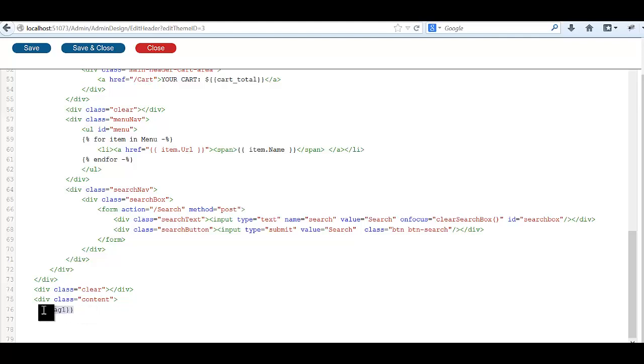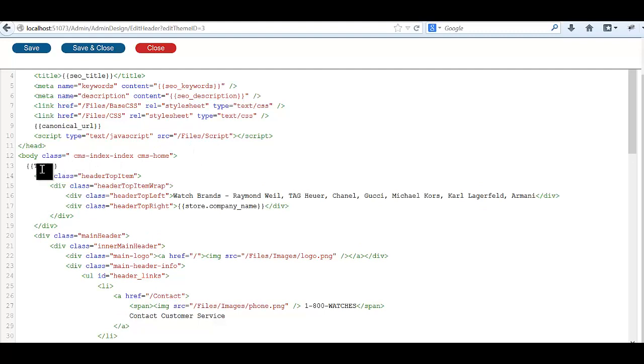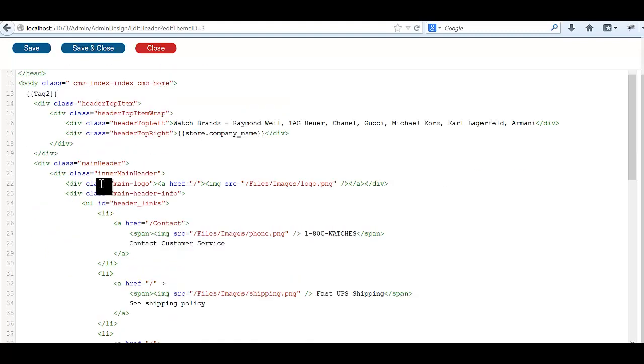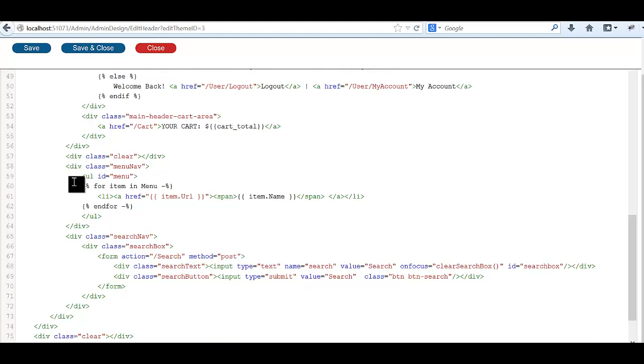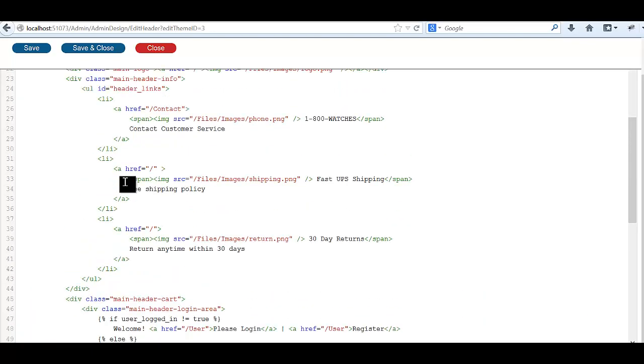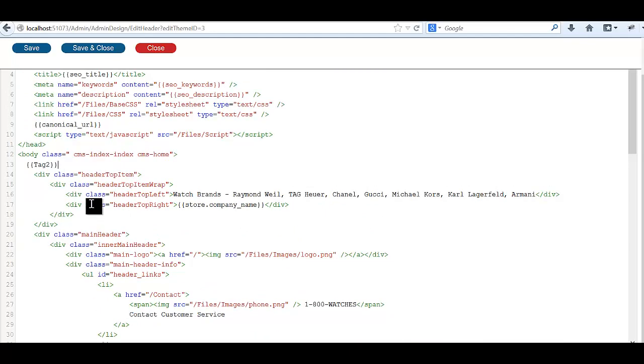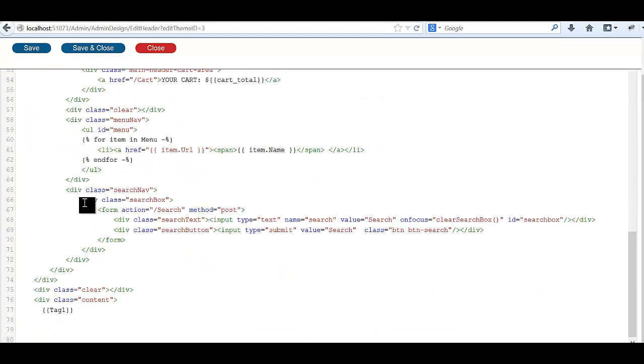So for instance, let's say we wanted to set up a tag area right there, right below the banner menu. Let's say we wanted to put it at the very top of the website. We would simply go tag 2 right up in here. And wherever else we wanted to do it. Now if there's no tags being fired off, those items will just be blank, so you won't have to worry about something weird showing up in your website. But those are the different locations that you can put the tags, and we'll show you how to mark your tags and which location they go in in just a second.